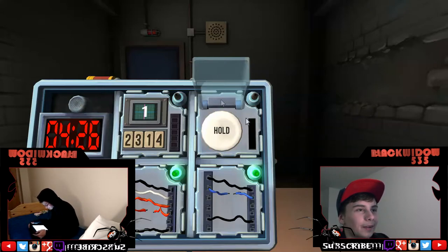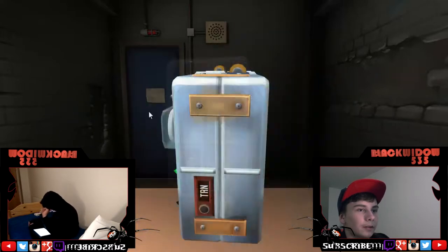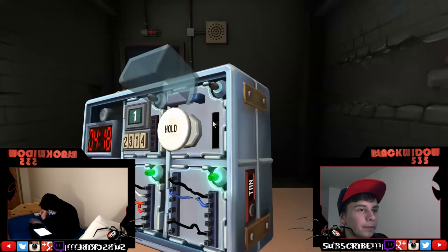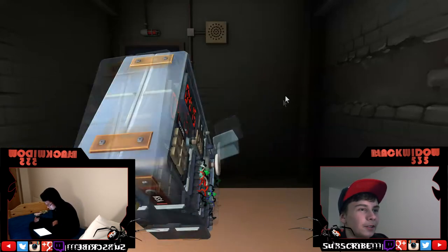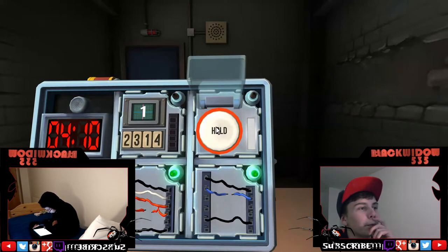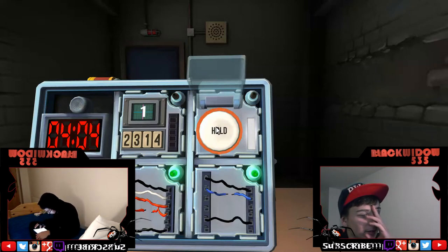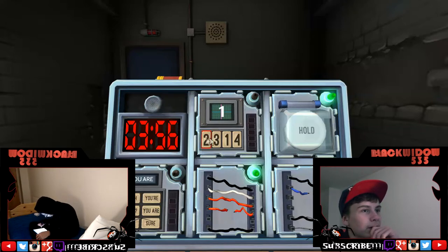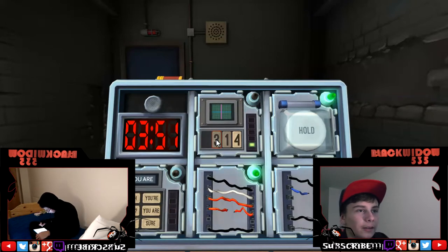Is there a lit indicator saying CAR? No. There's none. How many batteries are there? There's one, two, three. Okay, and what's the lit indicator saying? There's no lit indicators on it. Okay. White. Four, three, two, one. Okay. Memory now. Number one. Second position. That's three. And number two. The same position.